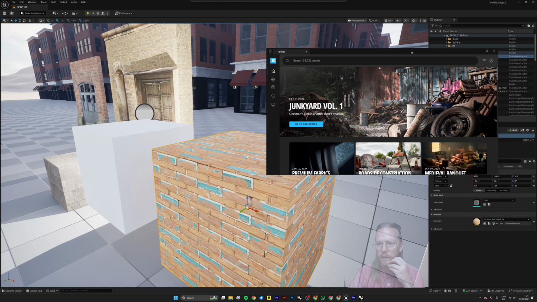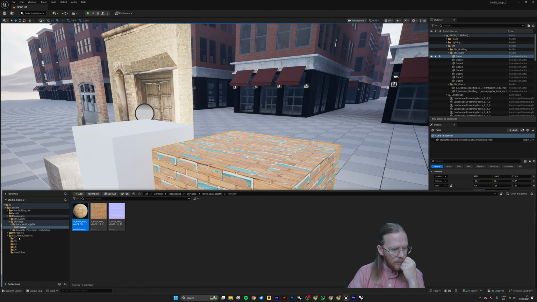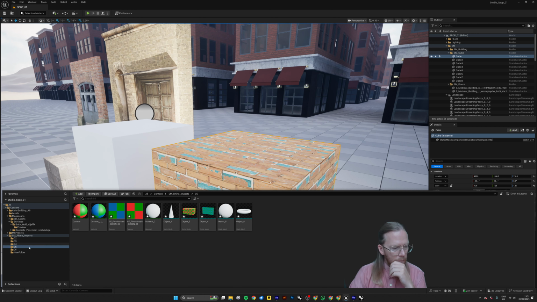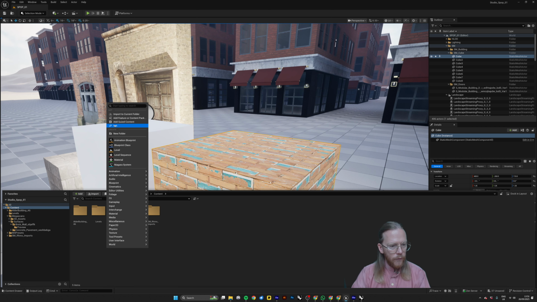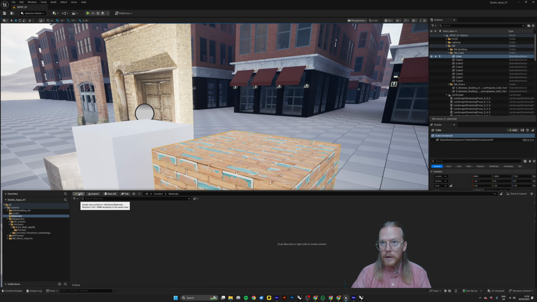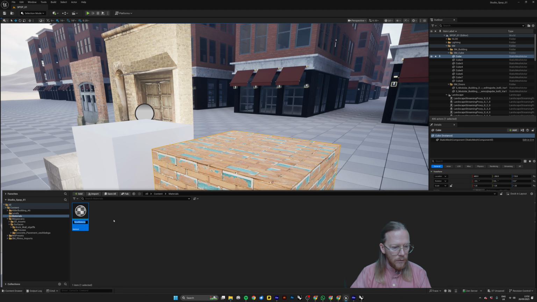But if you want to make something from scratch, either, as we saw with our imports from Rhino, we do get materials that come directly from Rhino, but we can also make our own materials from scratch, for which we would create a new folder, call it materials, and just like we called all static meshes or 3D objects SM_, I would suggest that when you click add here for a new material, you call it M_, and then whatever you're planning to do.